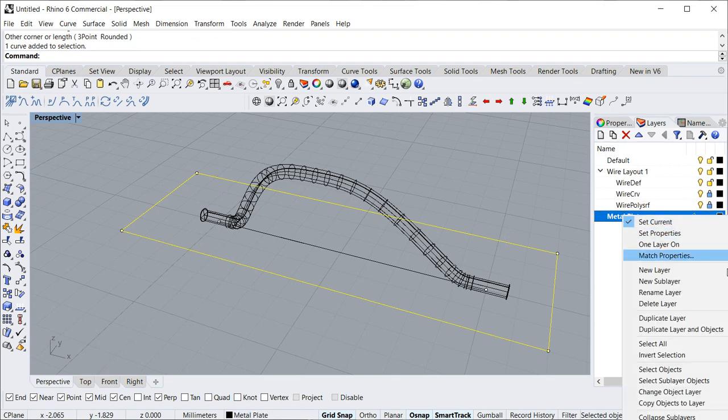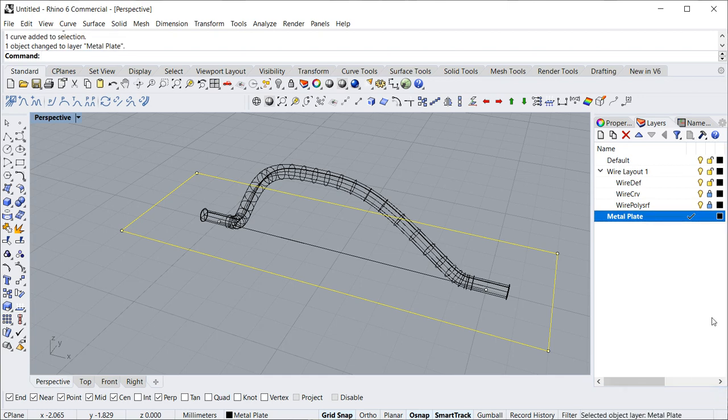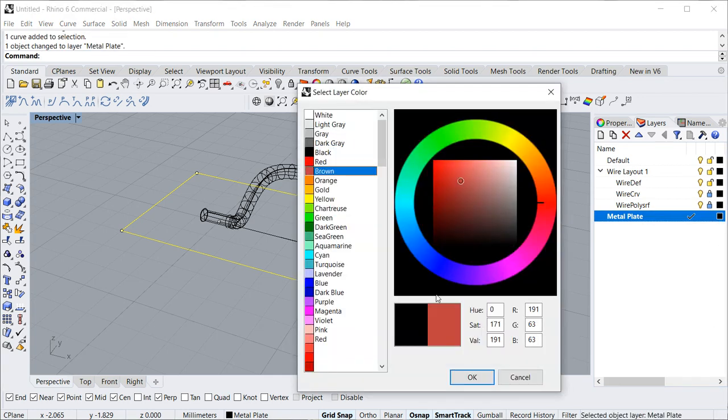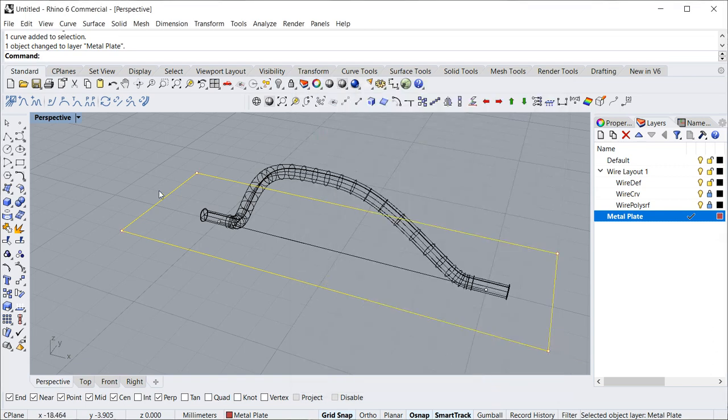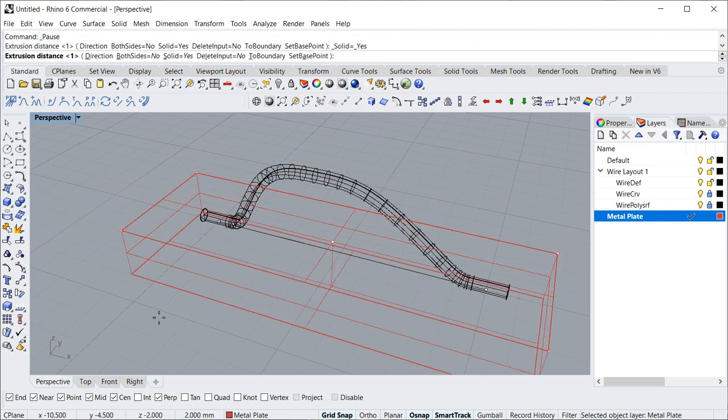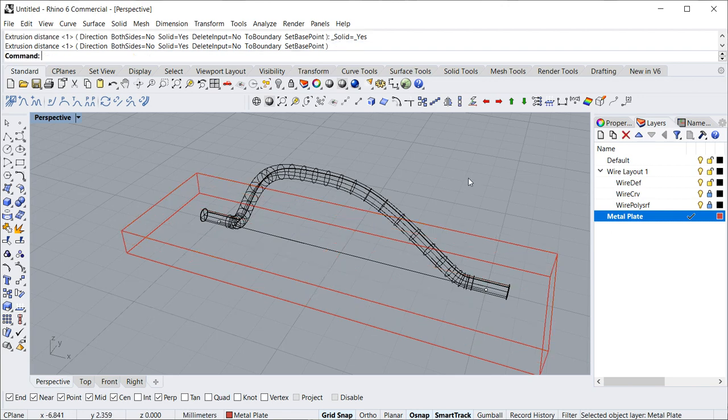This object I have to change to this layer because I didn't activate it before. I give the layer a brown color. I now extrude this rectangle by using the extrude command. I extrude by 1 millimeter downwards.